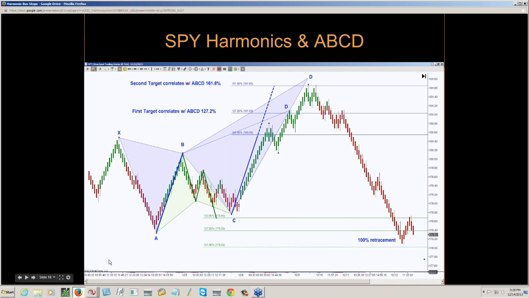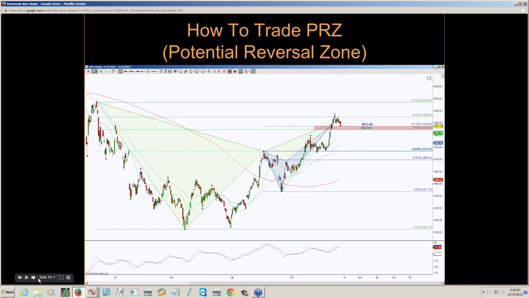Okay, let's move on. Now, here's the question that somebody who does not understand price action would ask: how do you know when to get into the trade? Because on this particular chart, this is an Apple daily chart, and these are 2 different harmonic patterns that merge in one zone, which is called a PRZ. It's between 554.85 and 549.02. Remember I said earlier, oftentimes price will breach through a PRZ or a completion target to tag nearby levels, and then we see what happens. And this is what's going on in Apple.